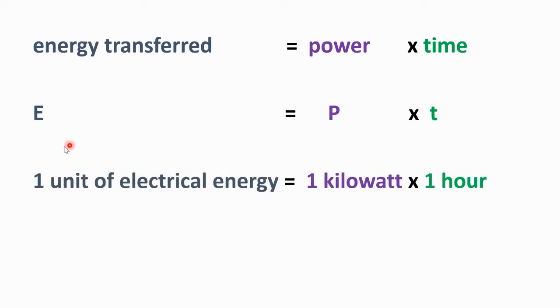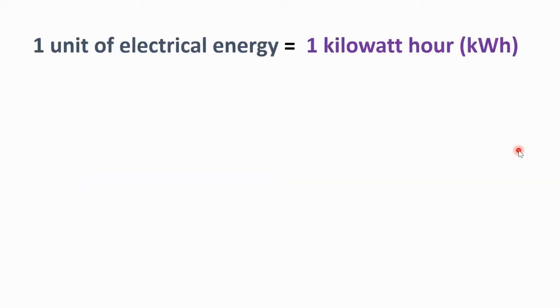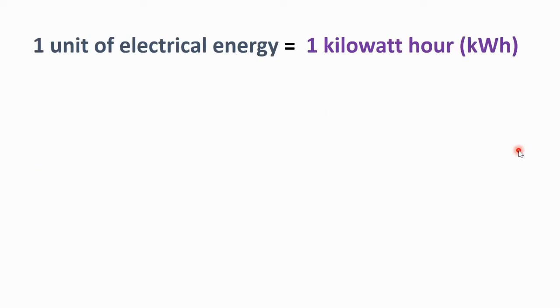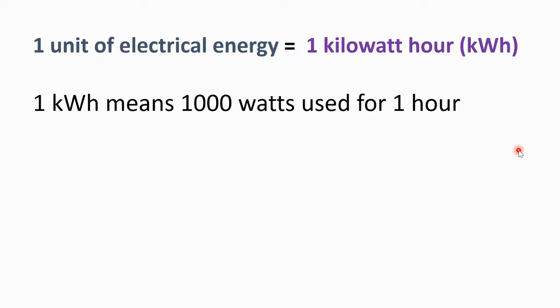So when we're looking at the cost, 1 unit of electrical energy is known as 1 kilowatt hour, and it's literally 1 kilowatt of power used for 1 hour. Okay, it's still power times time is energy, we're just changing the unit. So 1 unit of electrical energy is 1 kilowatt hour. I should say that this is really crucial to make a note of, and so is everything on this slide. So 1 kilowatt hour means 1,000 watts used for 1 hour. If you remember this, you can work everything else out and you're guaranteed 3, 4, 5 marks in almost every single exam.